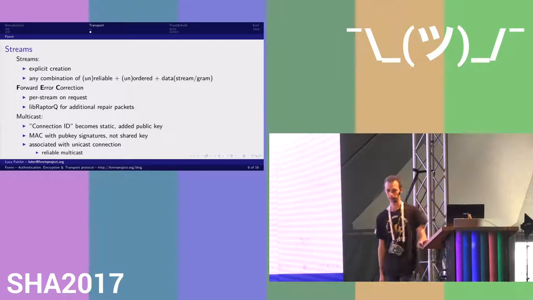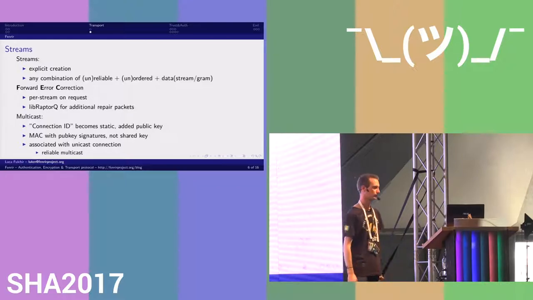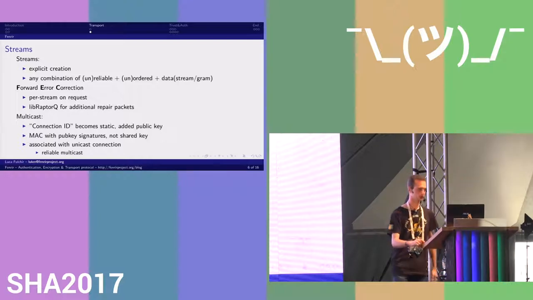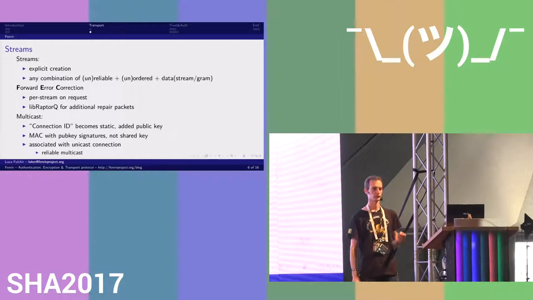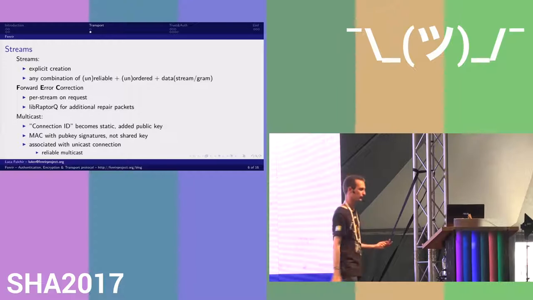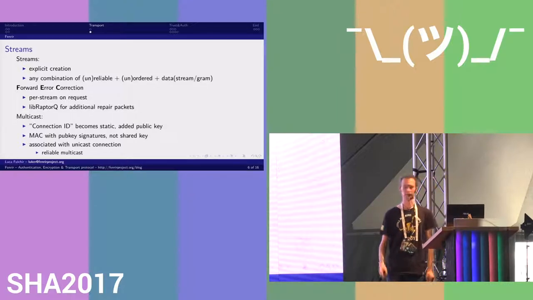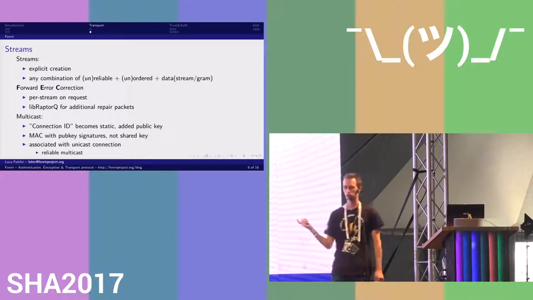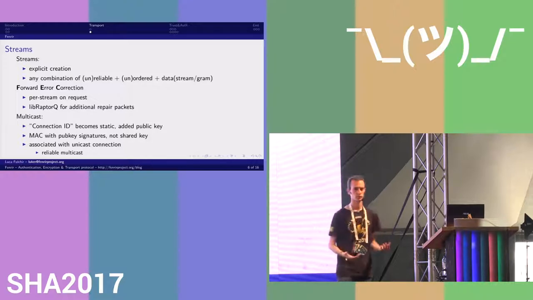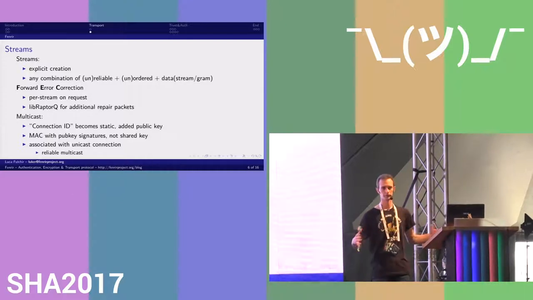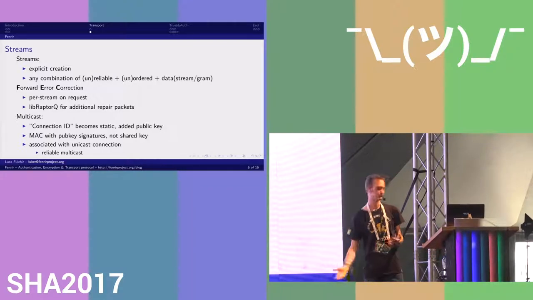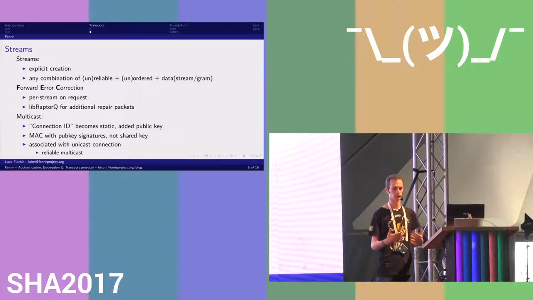Something that Quick introduced in protocols, but was already done in other parts, so it's not really a complete innovation, is the forward error correction of packets. Quick introduced something like RAID4 for the network, where for every two packets that you send, you also send the XOR of the two packets, so you can lose one of the two packets and still get your data. I developed, and you can now use, libRaptorQ, which implements the RaptorQ algorithm, and it's actually a generalization of this linear combination of packets, so that we can generalize to any number of source packets and any number of repair packets. So you can actually tailor your error correction depending on your network properties.